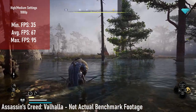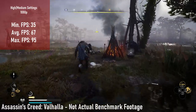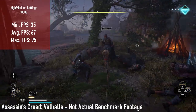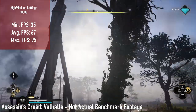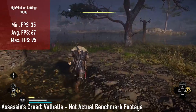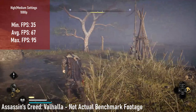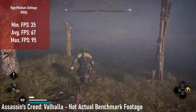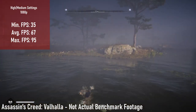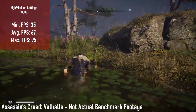In Assassin's Creed Valhalla, running at 1080p resolution and a mix of high and medium settings, this PC achieved a minimum FPS of 35, a maximum of 95, and an average of 67. Very playable for a third-person RPG like this game. I will say that I'm not quite sure where that drop to 35fps came from, as I never experienced it while gaming, and overall it was a very smooth experience at these settings, and someone with a PC of a similar caliber to this should not have any hesitation about playing Valhalla on it. I'd also like to say that it seems that Ubisoft has put a lot of work into optimizing this game since it launched, as in the early days it definitely didn't run well on this level of hardware.